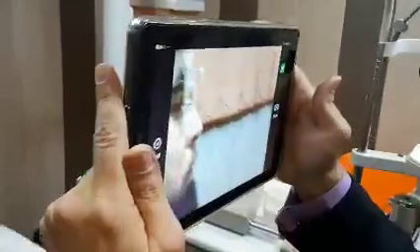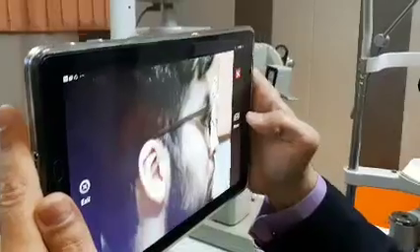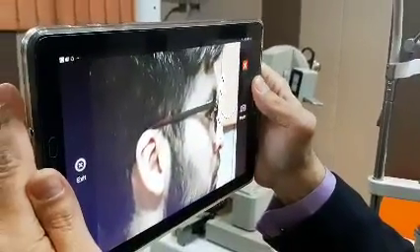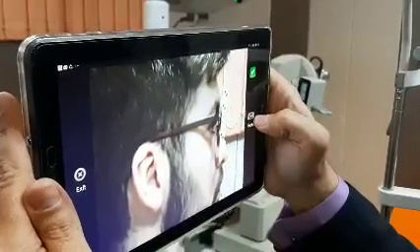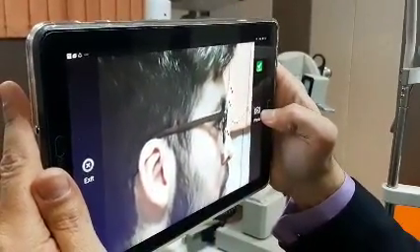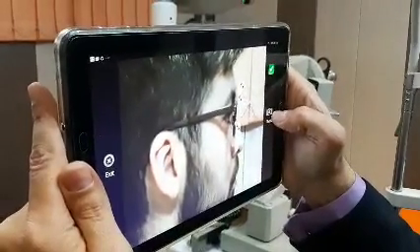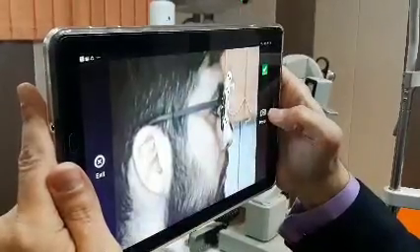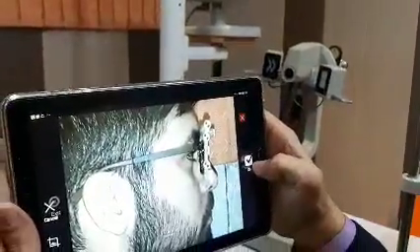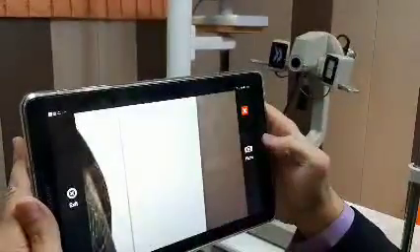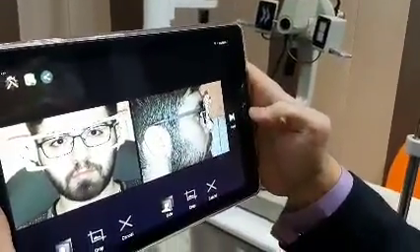Yeah. The position is good now. Now check if the sign is green here, and then ask the patient just to look ahead, in front of him. Yeah, now it's okay. We can take the second photo. Yeah, this photo is good as well. So I push this sign and get the photo in the app. Right now everything is okay.